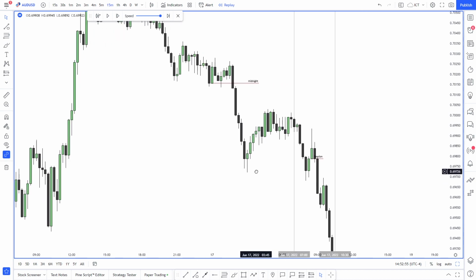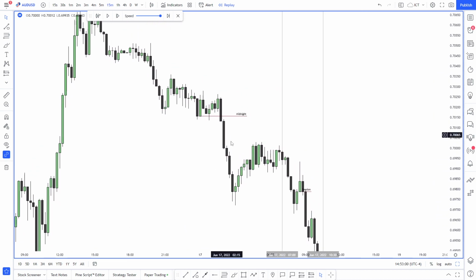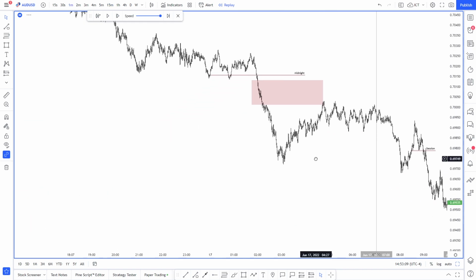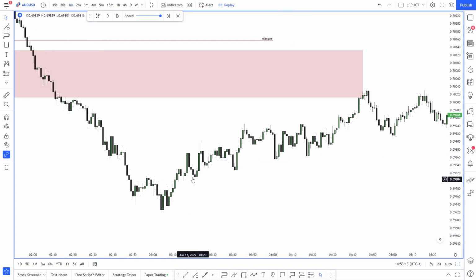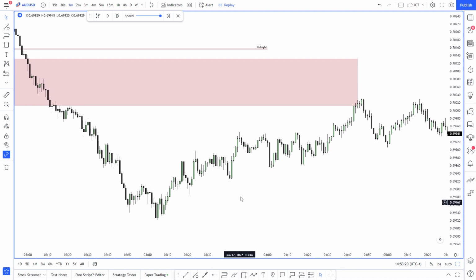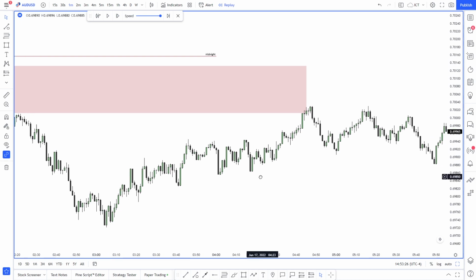Okay, so yeah, I don't think we would have managed to get any sells unless we try to sell from here through London. I mean, let's see the reactions that we get there. Of course, on the lower areas, the lower fair value gaps that we had, for example, this tiny bit of a fair value gap could have been an entry. This potentially could have been an entry as well. This could have been an entry. Look at the equal highs here, so I don't think I would have traded this one.